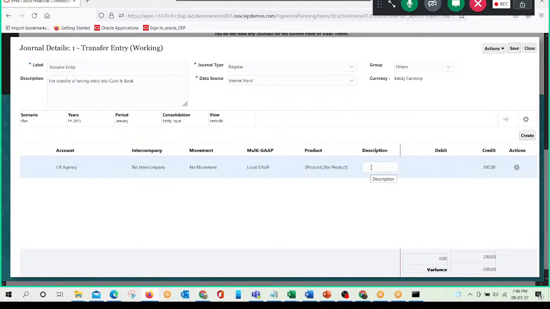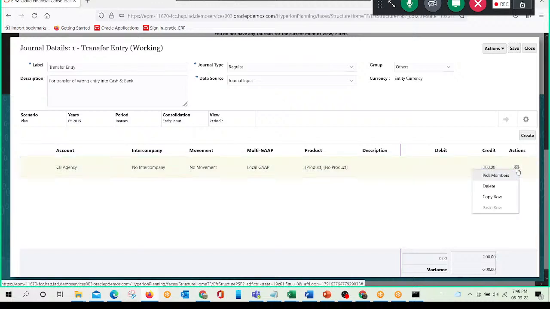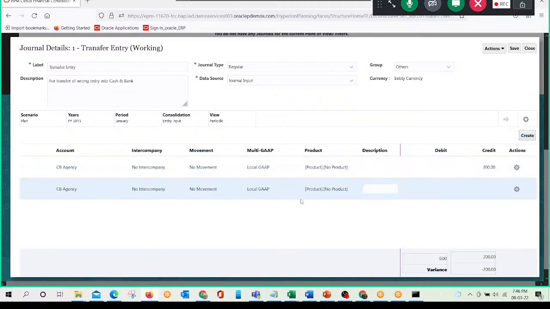As we have created one line item, for creating the other line item we can copy this row from here and just click on create. It will automatically select all the dimensions, but we just need to change the account name. So it will be 440014. Intercompany will be no intercompany.